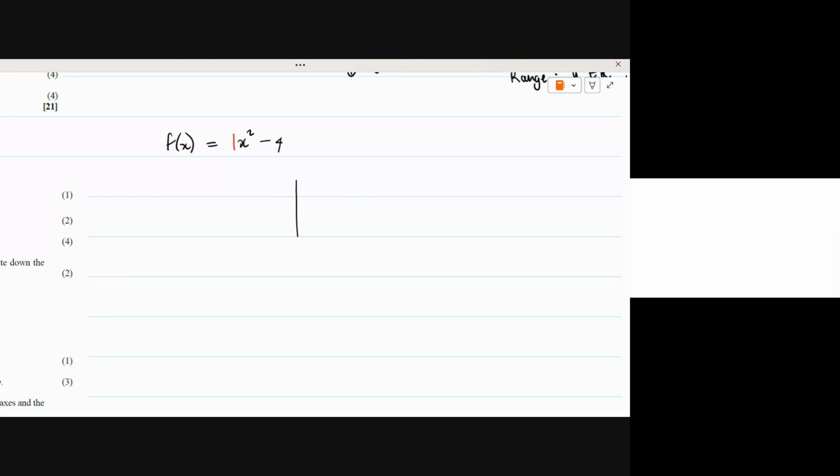So if I were to plot this on my graph, I know that if I factorize, I would get the difference of two squares. So I would end up with f of x is equal to, open 2 brackets, x minus 2 and x plus 2. Right, so I know that the x-intercepts of my graph would be where x is equal to 2 and where x is equal to -2. Thumbs up. Are you guys with me there? Yes?